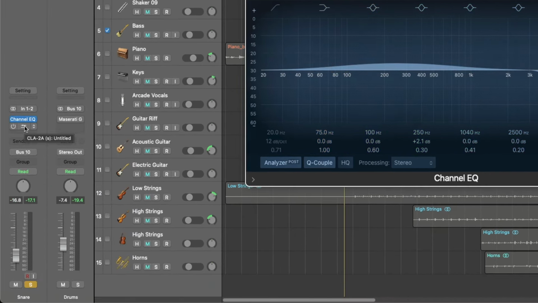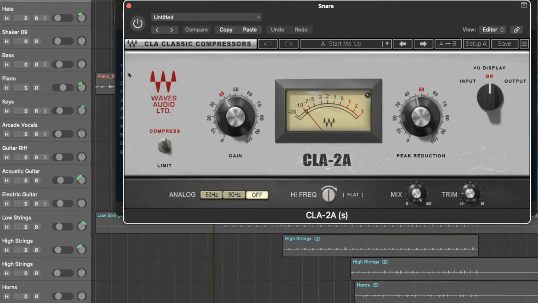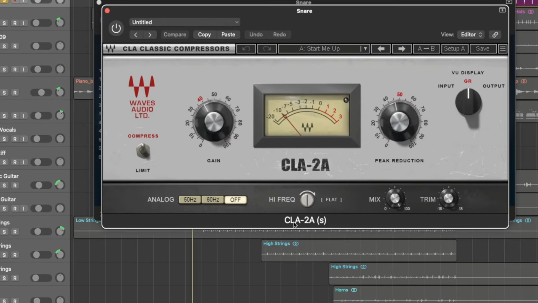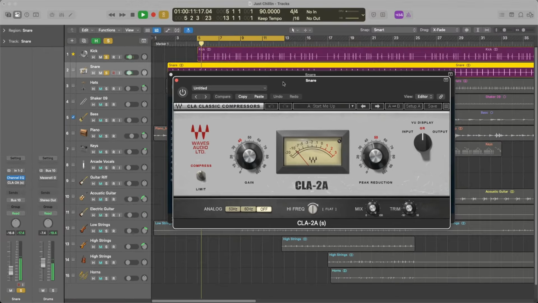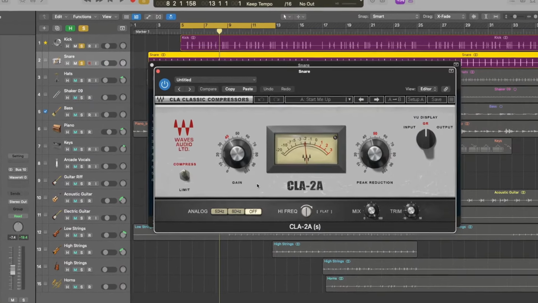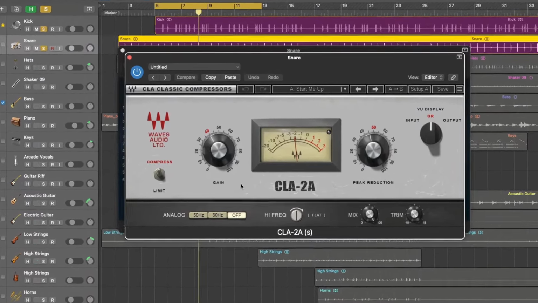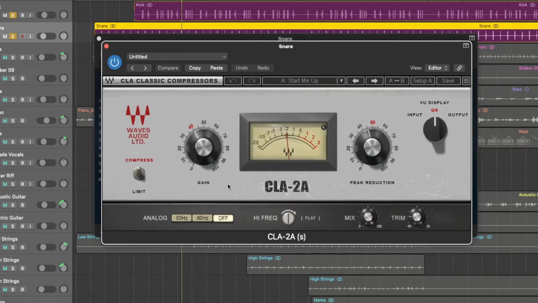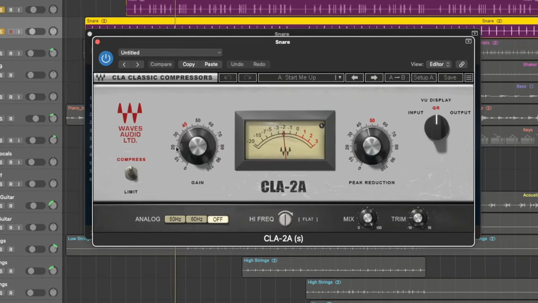And the other thing we've got going on the snare is our compressor. And this time we're using the Waves CLA2A, one of my favorites. Have a quick listen to what this does. Adding color and controlling the dynamics. In isolation, you're not going to be able to fully appreciate what's going on, but as the track builds up, it will all start to make sense.